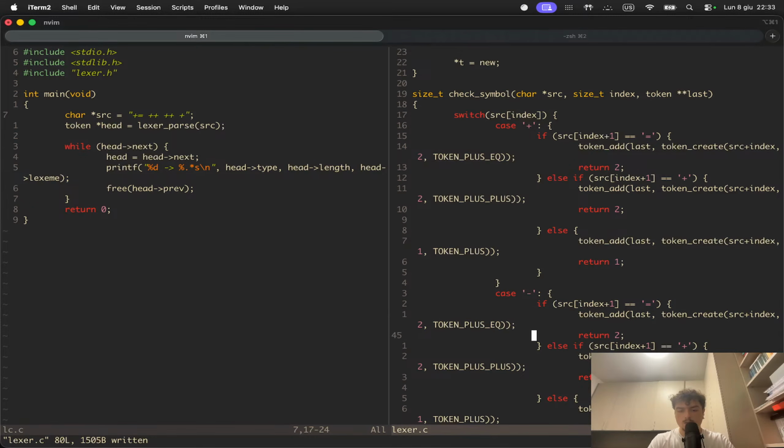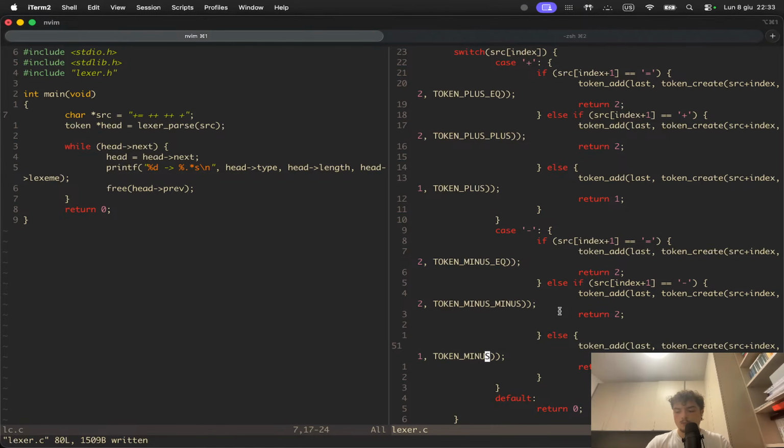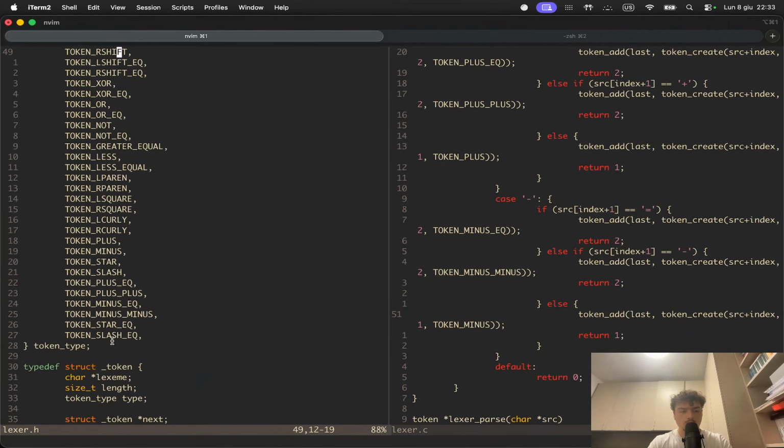So in case it's minus, it's minus equal, minus minus, and just minus. Okay. What other symbols do we have?